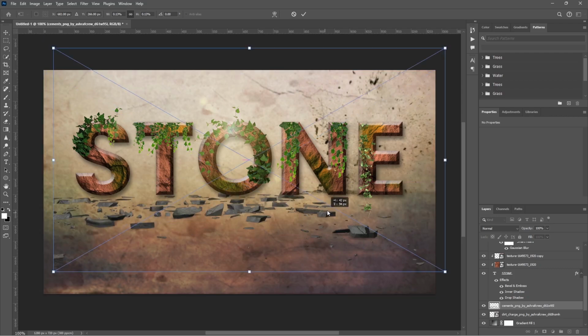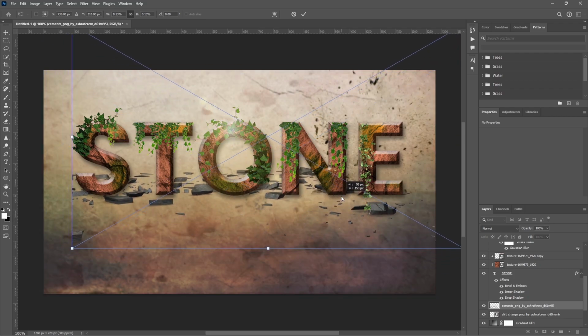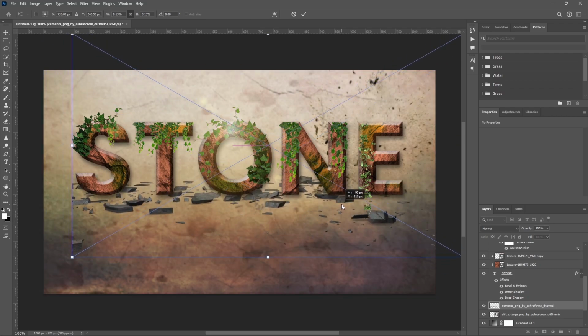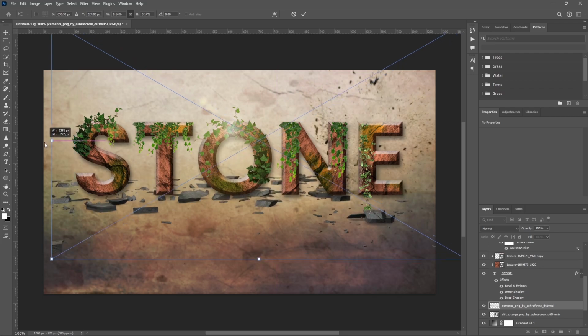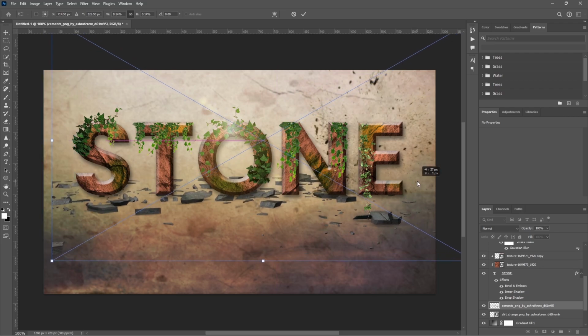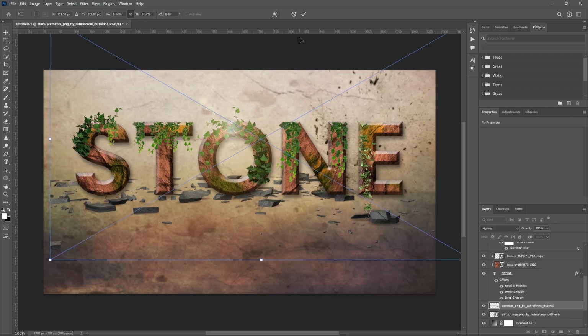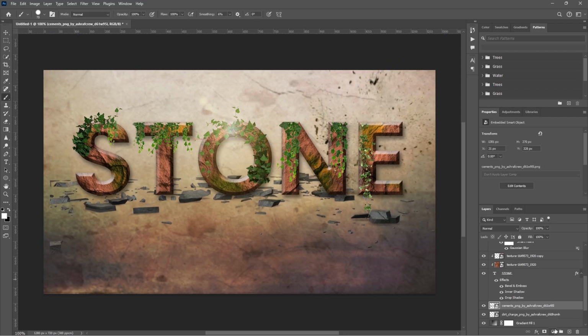Then add cement texture and place it below your text. Again, add layer mask to cement texture and use black brush to remove unwanted parts.